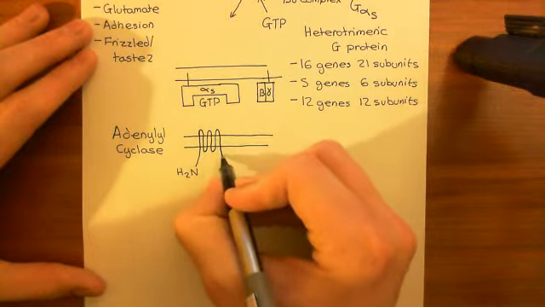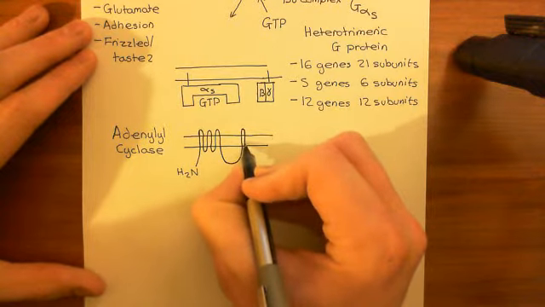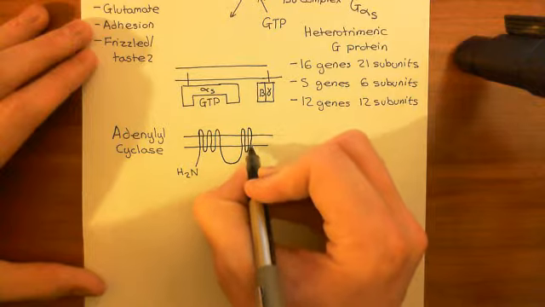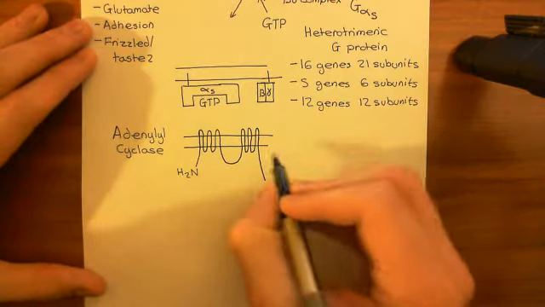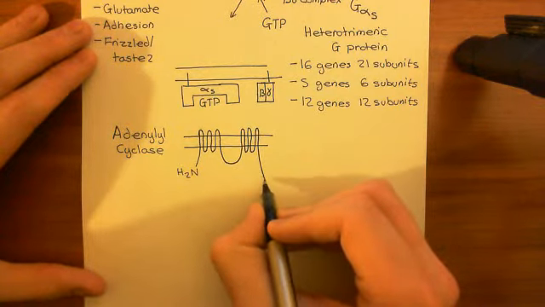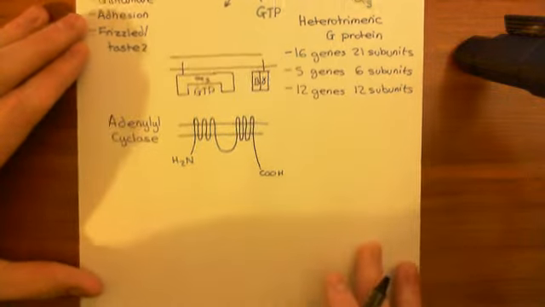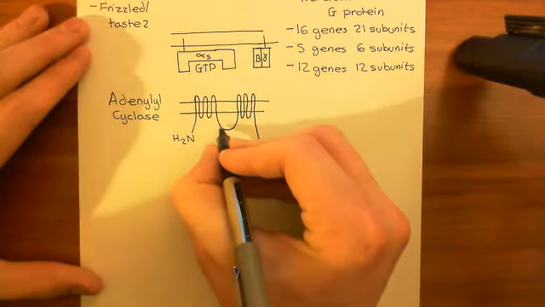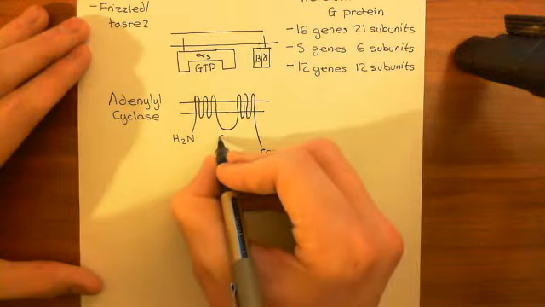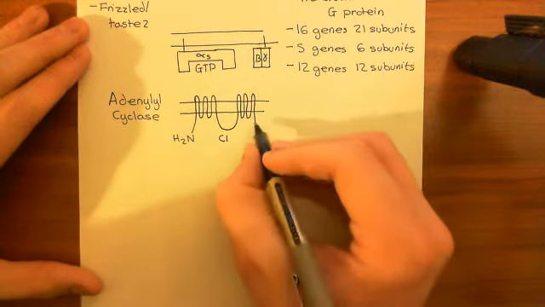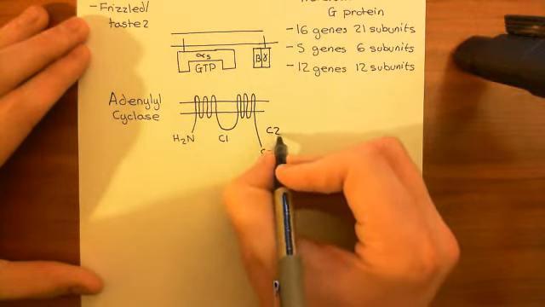Then you have a special little loop here known as the C1 domain, which is on the cytoplasmic side, and then 6 more membrane-spanning alpha helices, all clustered together again, like so. And then you have another special domain which is on the intracellular side before you finish with the carboxylic acid terminus. Basically, this loop between these 2 clusters of 6 membrane-spanning alpha helices is known as the C1 domain. This tail that's on the cytoplasmic side down here is known as the C2 domain.